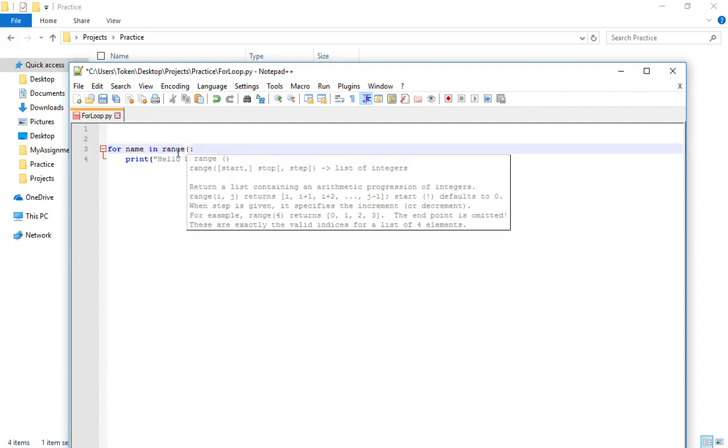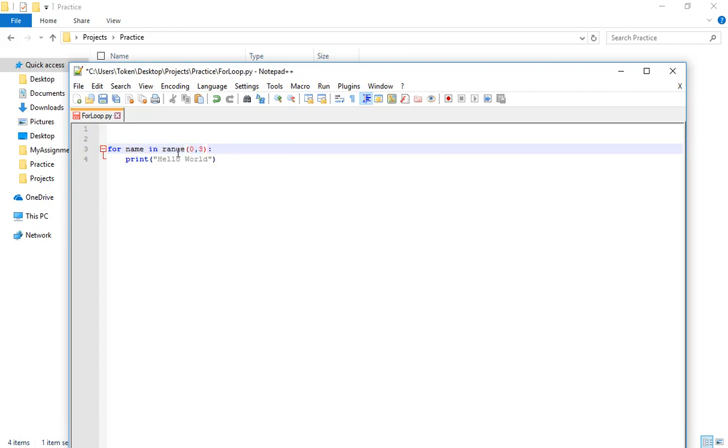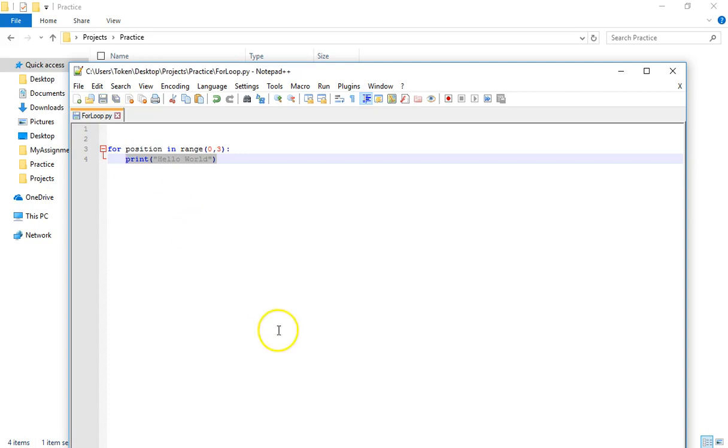Range, I'm going to start it at 0, and then go up to 3. Now if we run it, it's going to work. I really don't care what position or index we are inside of this range, because all I want is to print it 3 times. So let's run that.